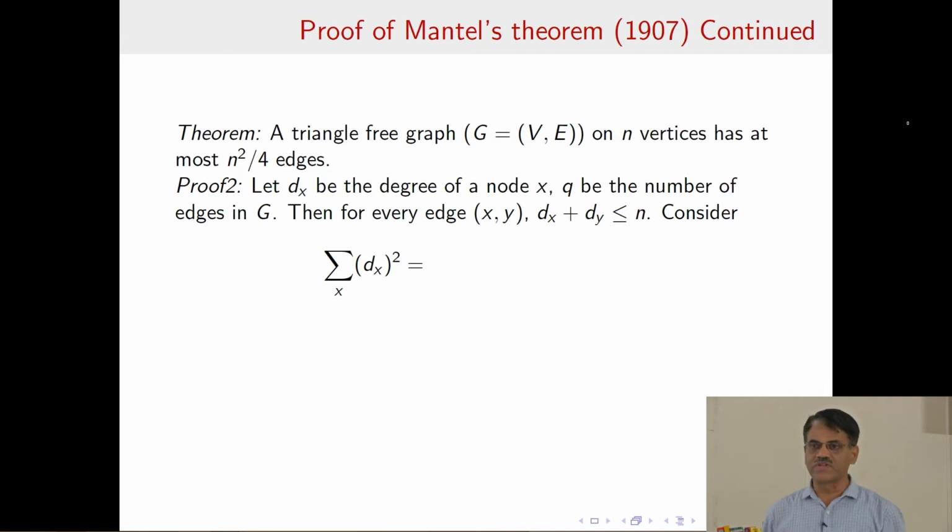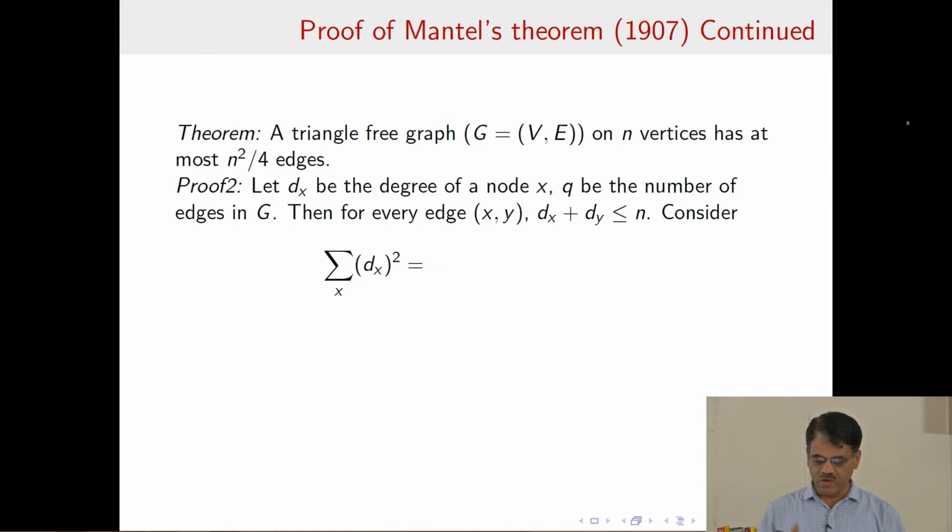Okay. So now let's look at this quantity, summation dx whole square. Just like that, I want to sum this and get an upper bound for it and a lower bound for it, and together we will get something. So q is the number of edges in the graph. I should have used m, but okay. Now one way to think about this quantity summation dx square is that for every vertex x, there are degree many edges going out, and suppose I add a weight of dx to each of these edges, then I am adding the sum of the weights on the edges, right.